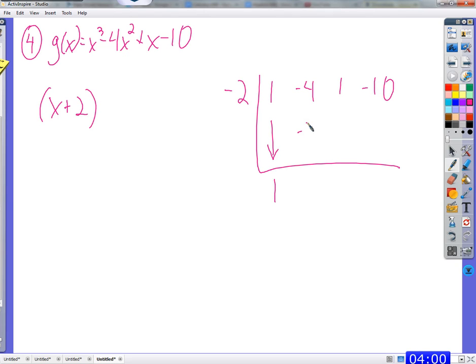Let's see. 1, 2, 6, 12, 13. Yeah. And I can tell that's not going to work, right? Why is that not going to work? We're going to have a remainder that's not 0. So where did we get negative 2 from, or where did we get x plus 2 from? Pull it out of the air, total guess. Okay. So if we were to make a list of guesses, we would cross out negative 2 because it didn't work, right? Negative 2 is not a zero, the x plus 2 is not a factor, and so on. What's our next guess?